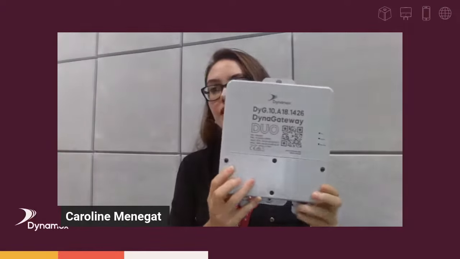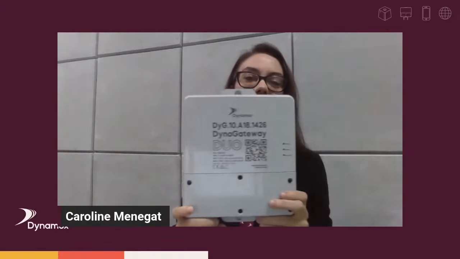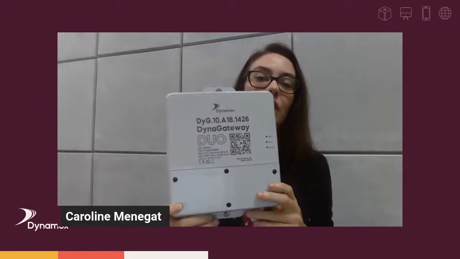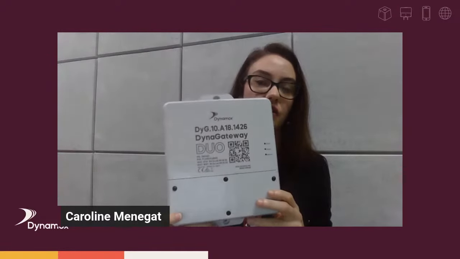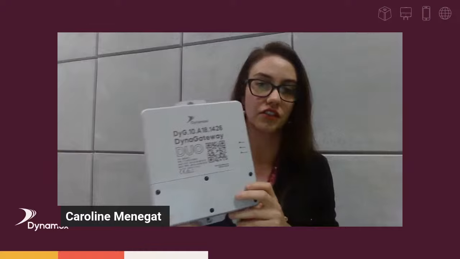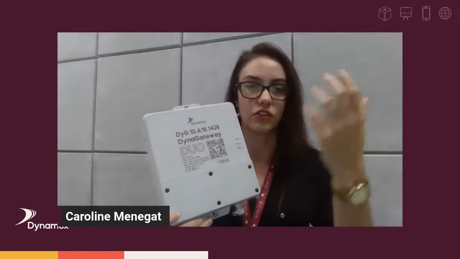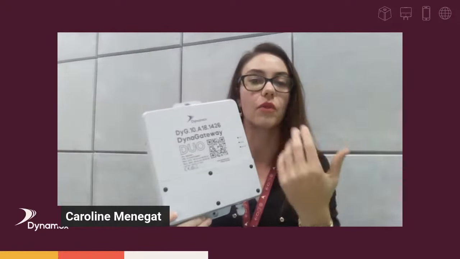All the sensors collect data wirelessly because they work via Bluetooth Low Energy 5.3. And here we have, that's why I removed the background so that the gateway could appear, a device that automates data collection. So this device is installed around the sensors, or actually the sensors are installed around it.